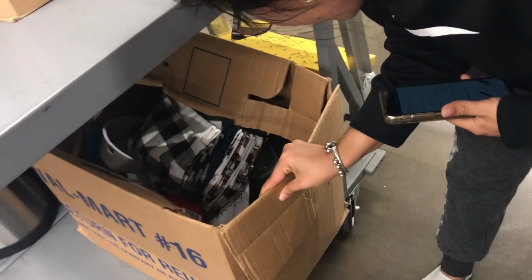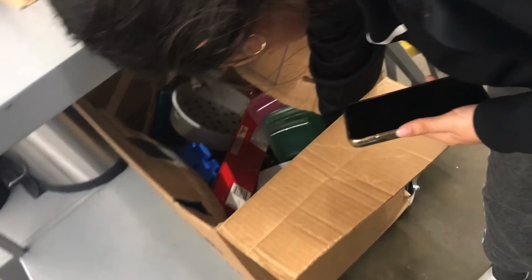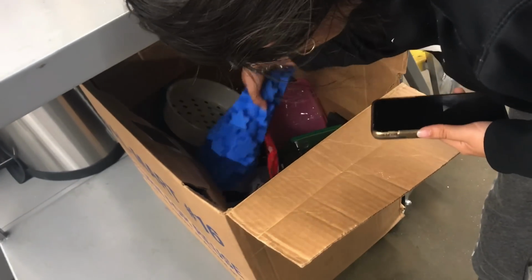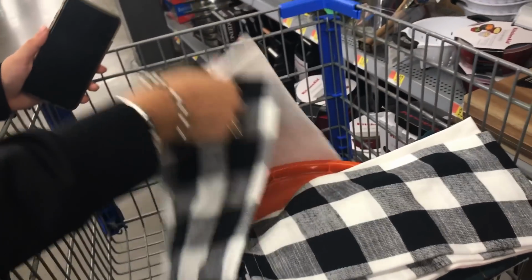Well, look, I think those are Christmas towels. Take some out. They look Christmassy. And I think that box is probably for donation. I don't know if it is or not, but check the price anyway before an employee comes. I'm trying to take things out before we get caught. Check these that you took out. These probably don't have tags either. And they don't. Oh yeah, they do.